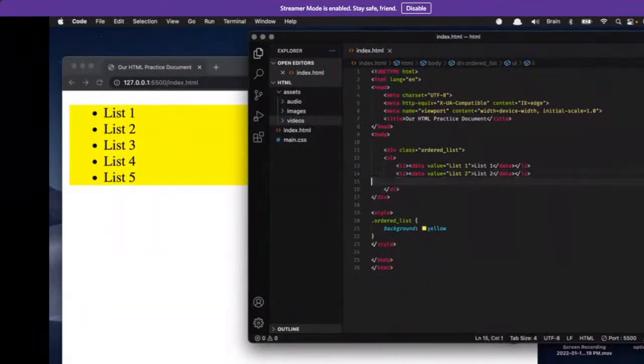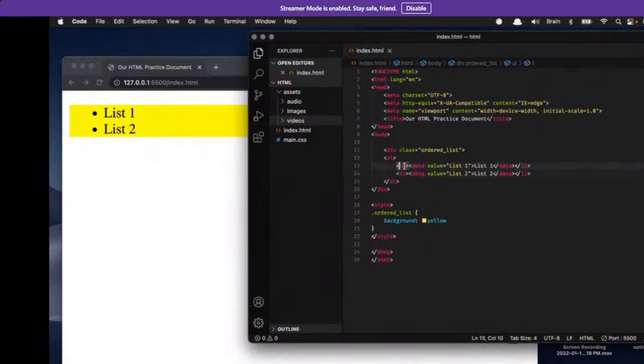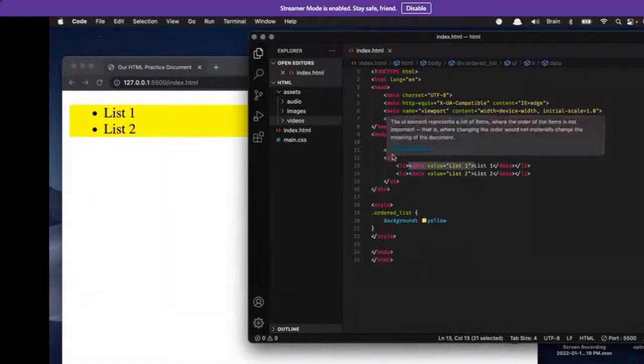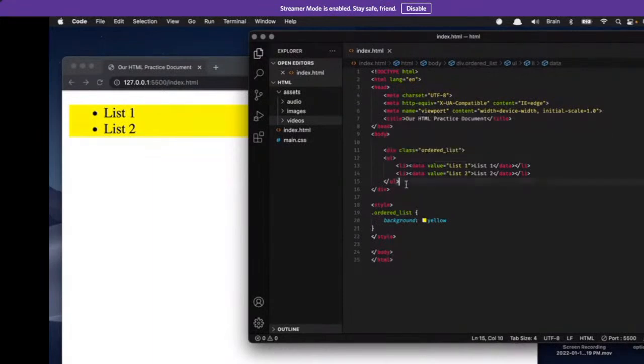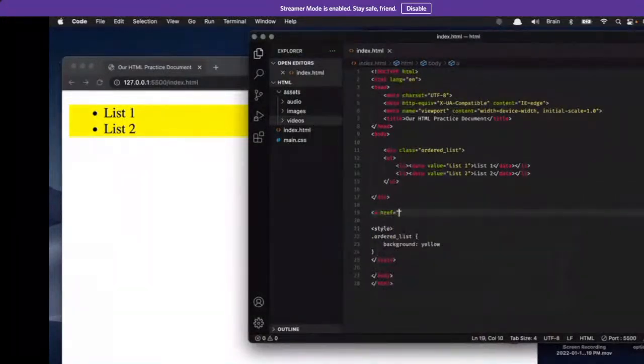Okay, so this is of course called nesting. So the moment you have your first item, which is list one, you have data. You must make sure you close this data element first. So it's the same thing when you're doing, sorry, I mean like an anchor, and inside your anchor you have some other items. So let's assume we have an anchor and you want to put in a bold text. So let's say this is Google. So we have Google.